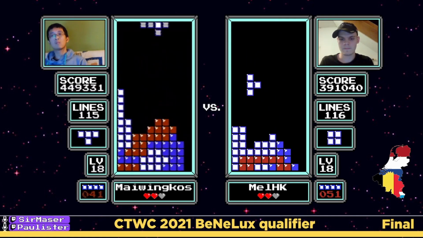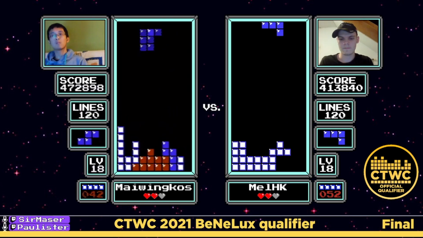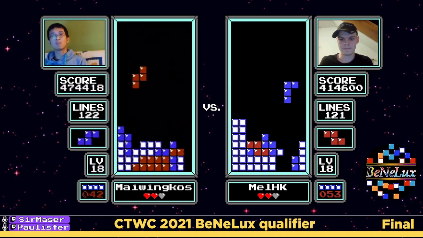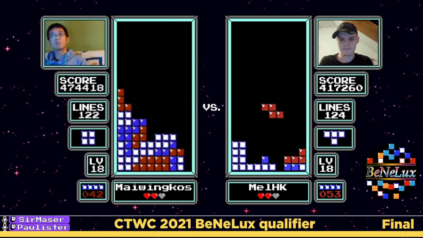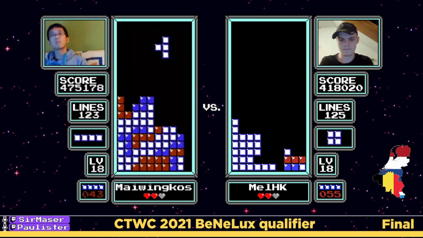Yeah, they're currently looking to have a bit of a comfy level here, keeping the top of that stack underneath the versus sign that we can see on the stream. With 10 lines to go, basically, as soon as they're ready, they get the long bars for those Tetrises, so that's good for them. 474 for Wing, 417 for Mel.